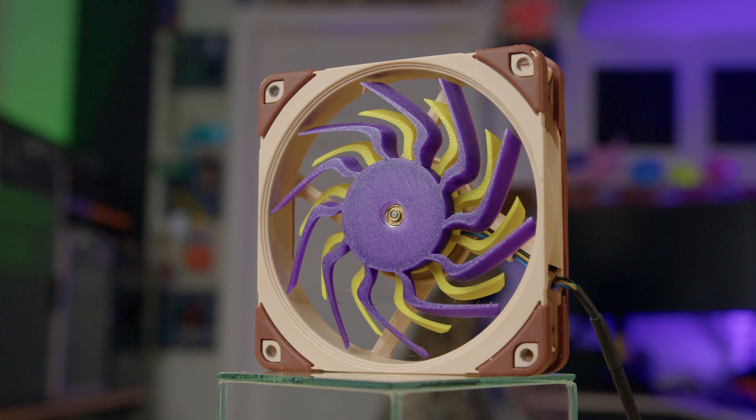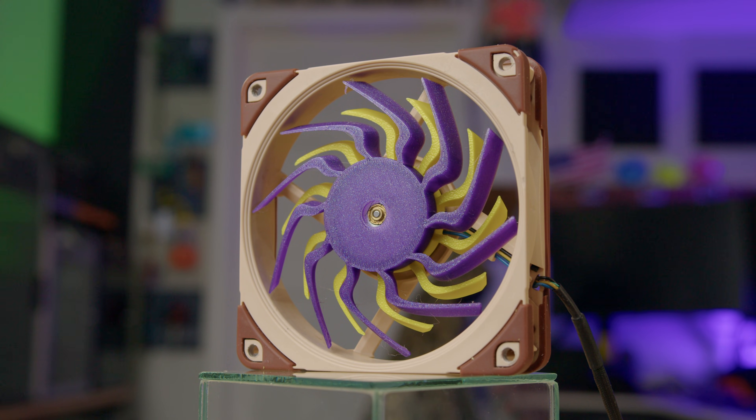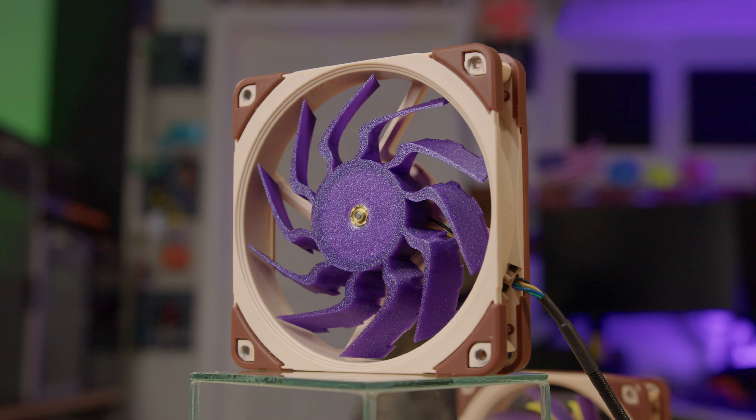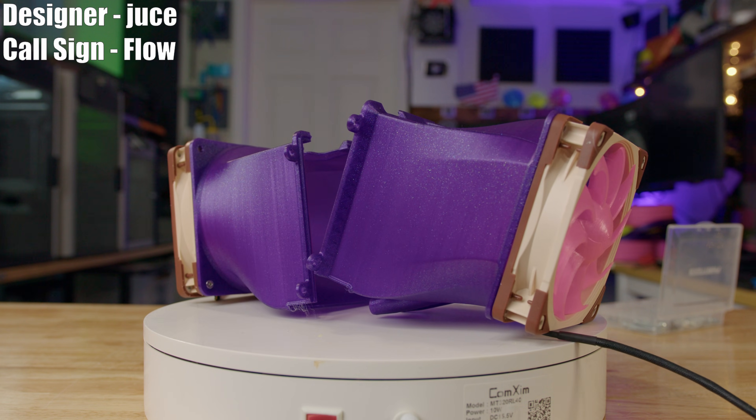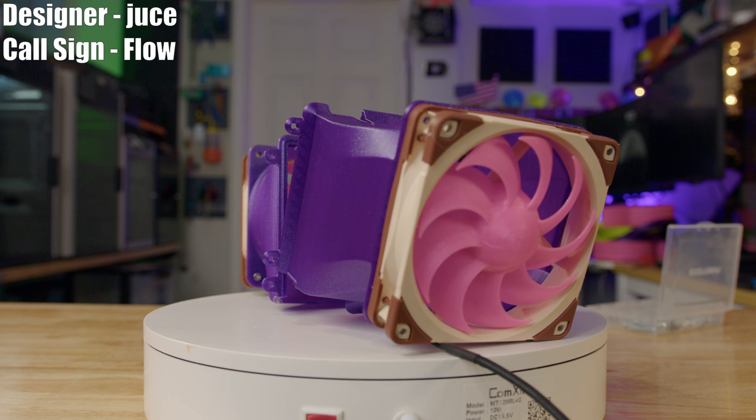Justas was one of those guys who didn't give me much information on the fan. The rear fan is very similar to the front fan, however it's just one single fan disc rather than two with offset blades. It's also mirrored, so the airflow will be backwards to what you'd normally expect through a fan, so we'll see how that works. The only slight issue I can see is that the blade angles are quite steep — not 90 degrees but as close as you can get without being a wall — so I'm expecting it to be quite turbulent. I don't know how much airflow will come through, but I'm interested to see.